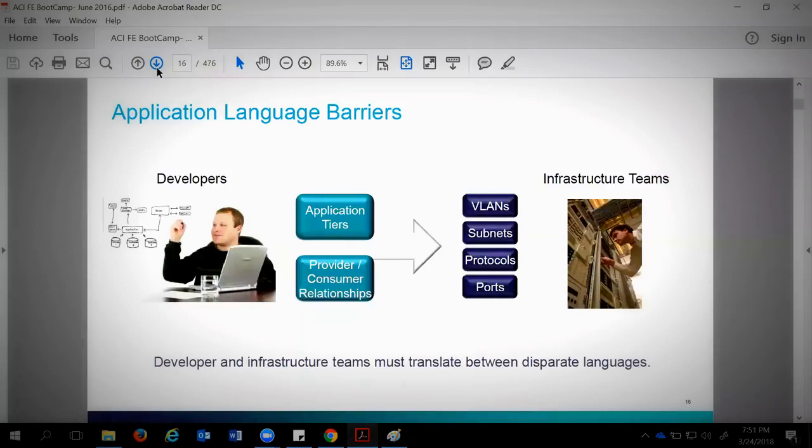But now when you talk about from a developer's point of view, they see each and everything from an application, like what is web, what is DB, what is the application cluster, and accordingly they try to develop the things. But whenever we see things from an infrastructure level, we always see the language of VLANs, subnets, protocols, and what ports we have to open. So we always have to involve the application guys and ask them what is the application, what is the port number we have to open.